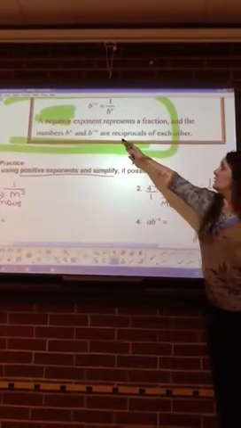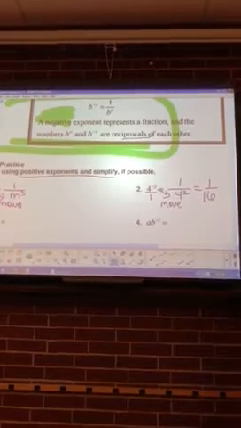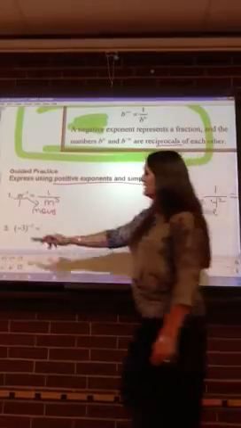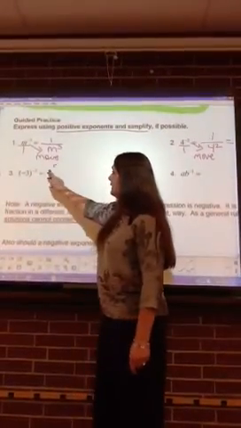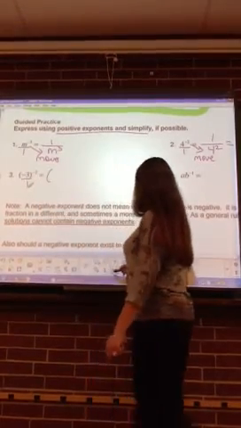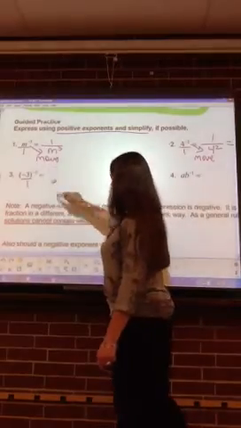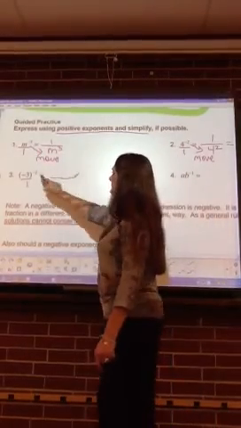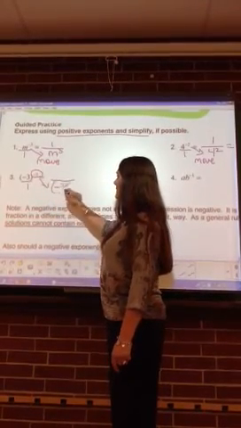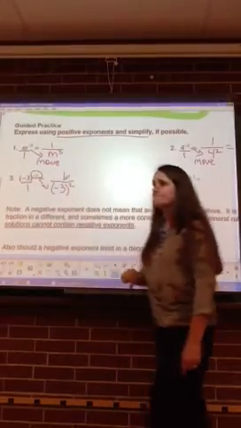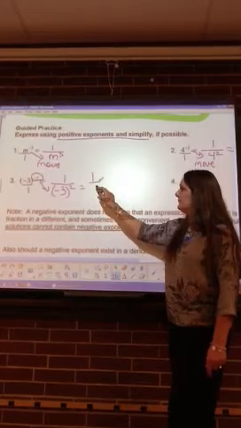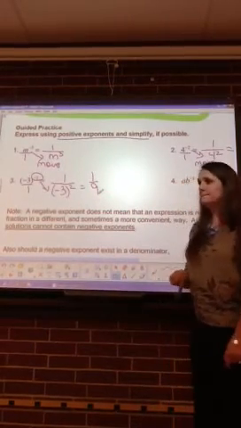That's what this says. They're reciprocals of each other. And it can be on bottom or top. It doesn't matter. But the same rule applies here. If we've got the negative 3, we're going to put it over 1. Get rid of that. Draw a fraction line. This is a negative exponent. It's got to move. But keep it in parentheses. What's negative 3 times negative 3? 9.